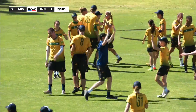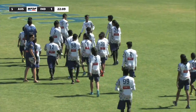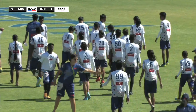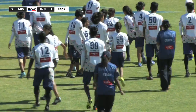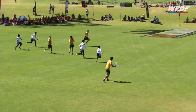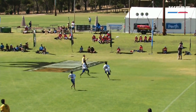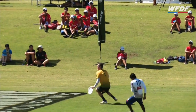Ganesh doing very well to find that big outside in flick across the front of the end zone to swing it. But the Indians getting trapped again and forcing a more difficult throw, and that one generating a turnover for the Australians. The Australians, the Blue Bottles, they've really gone for that fast break. They look well practiced in that area. When the disc is down, they don't hesitate, they don't set up, they get the disc moving and they find the open players, which there generally are a lot when they've been playing a zone defense. And we'll just pop over to Cole now, back on the sideline.